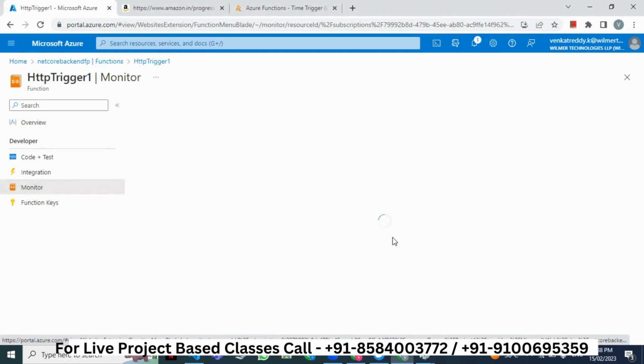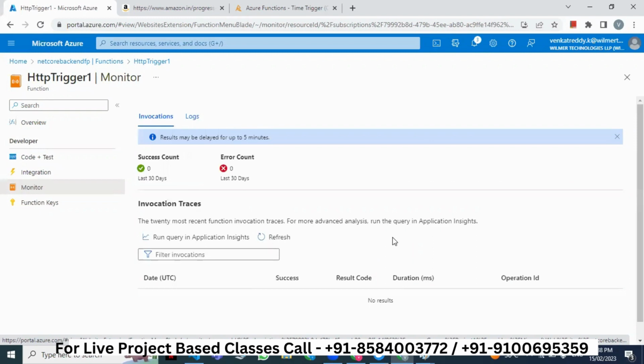So then what should you do? You just copy that error and send it to the backend programmer. This will actually help you in resolving the issues. You may not know the error because you don't know the code, but you know there is an error that will come in the log files if there is any. Here, in the last 30 days, no success. In the last 30 days, no error.